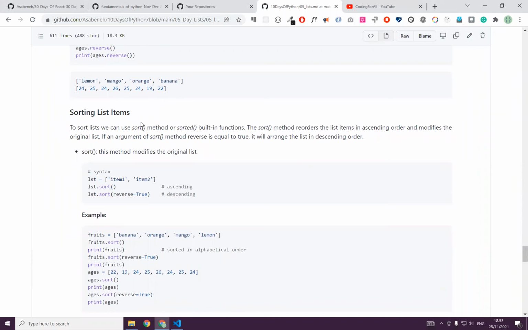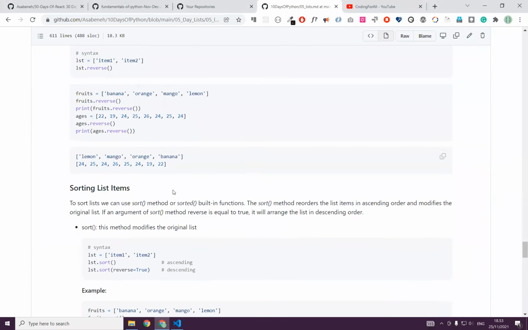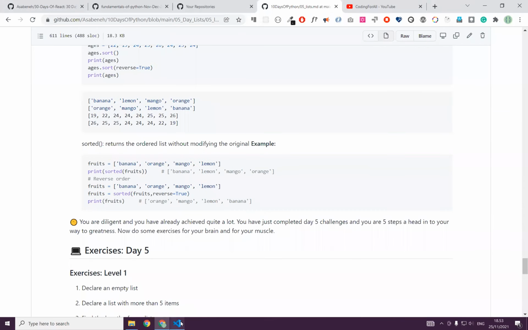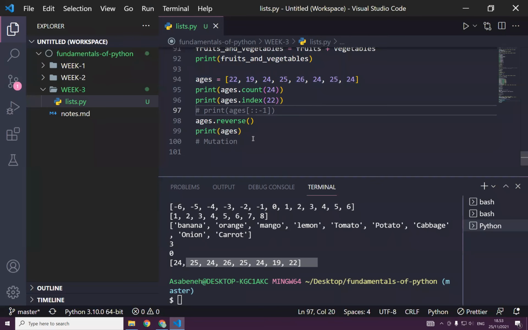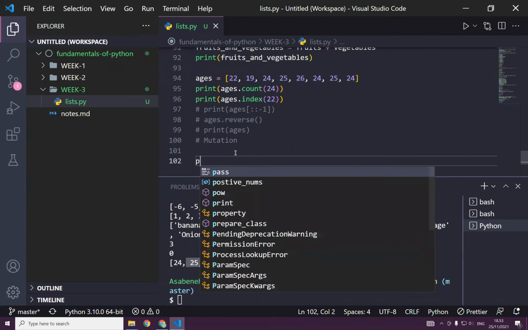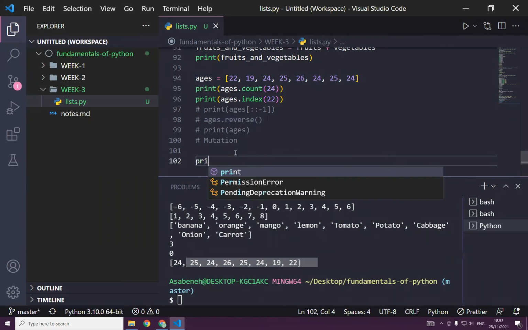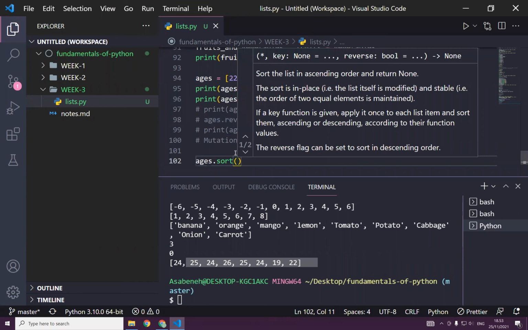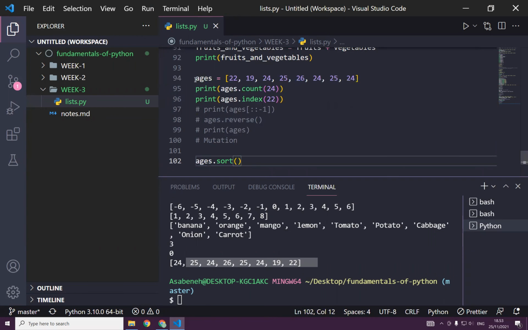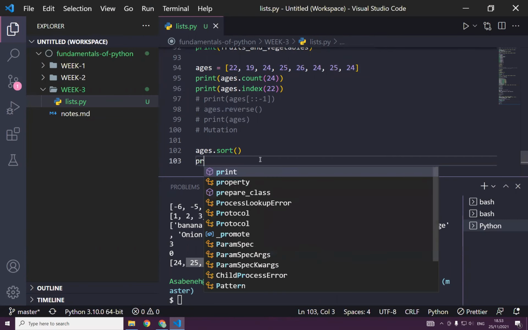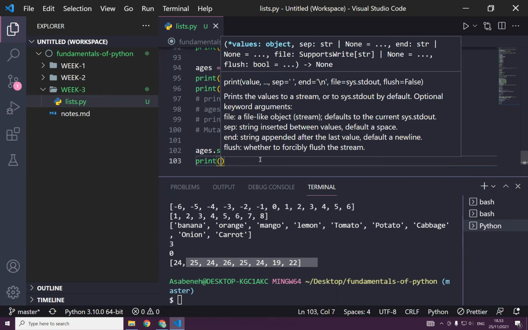Sorting list items. There are two ways of sorting, again: sort and sorted. By the way, let me comment out this one because it just mutated my data. If I say age.sort, this also sorts the values from smaller to bigger, but let's see age.